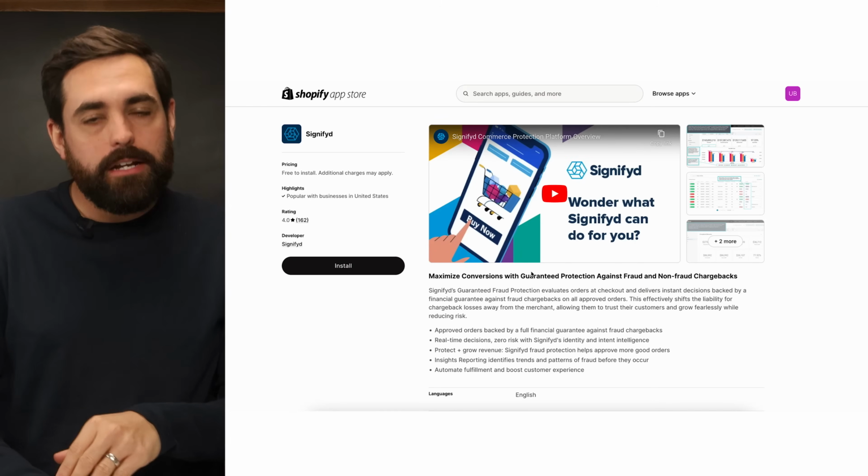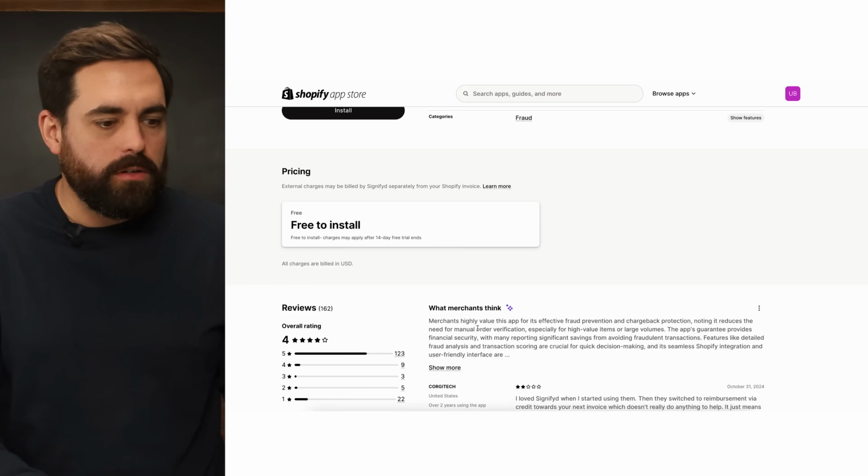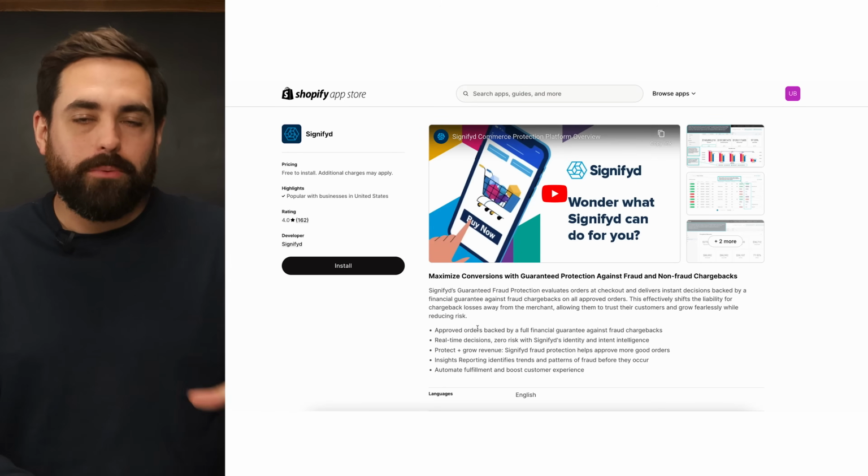Now let's geek out about a few other things that they're using here in their backend setup. One of them being Signified for fraud prevention. Signified, I think by default, is free to install, and then they have some kind of trial afterwards. But Signified for fraud prevention, I mean, if you're doing those types of numbers, right? I think if you're just starting out, it may seem like overkill to do something like this. But when you start doing numbers, you start to realize that there's hundreds of thousands of orders and transactions coming in throughout the year. So some level of security for the brand is absolutely crucial. So when you become bigger, you'll probably end up using something like Signified for fraud prevention.